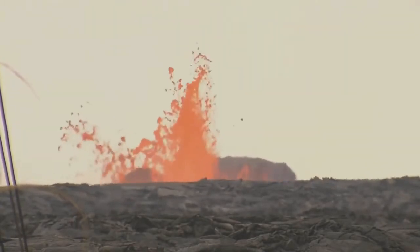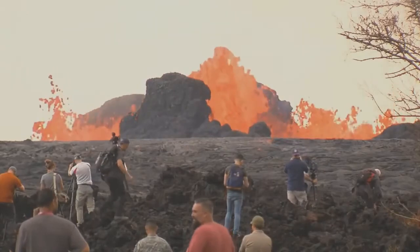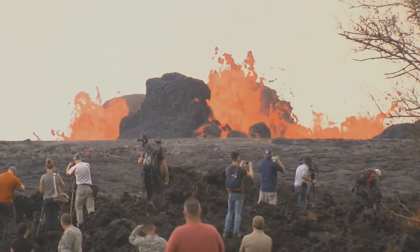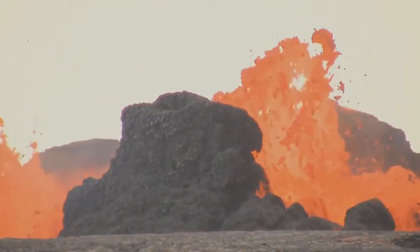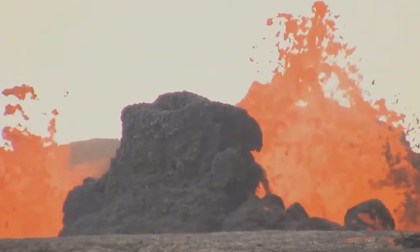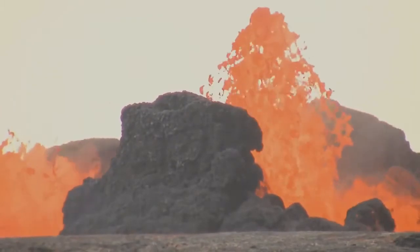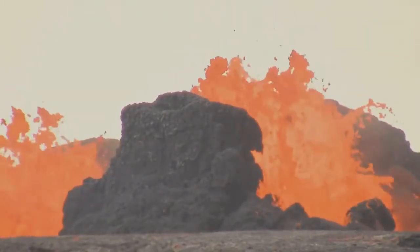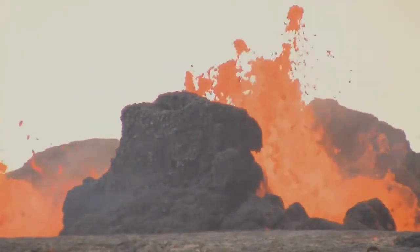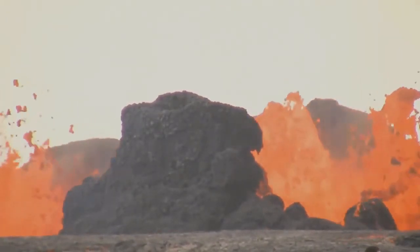But as the magma is forced from behind, it decompresses. The magma itself decompresses, and there's gas that comes out of solution, and the bubbles form, and then that provides additional pressure. And it's that gas release and the pushing of the gas itself that is propelling the fountains higher. And the magma that was from the pool in the summit area just has more gas in it. It wasn't sitting in the rift zone for a long period of time where it could evolve and grow crystals and outgas. So that's really why these fountains are higher. It's because of the amount of gas that is in the magma itself.